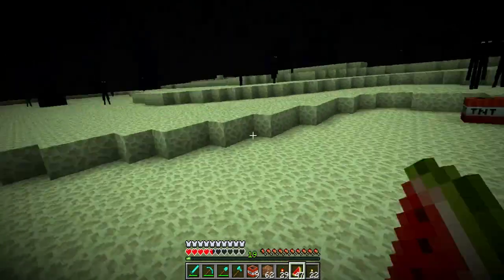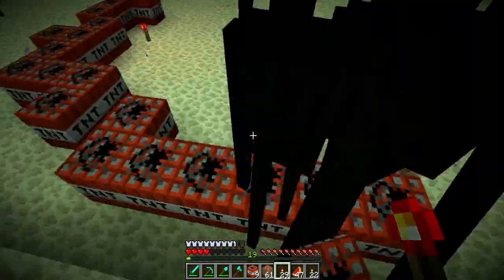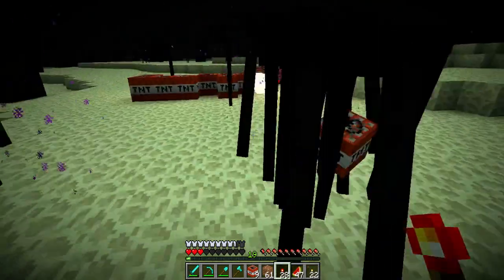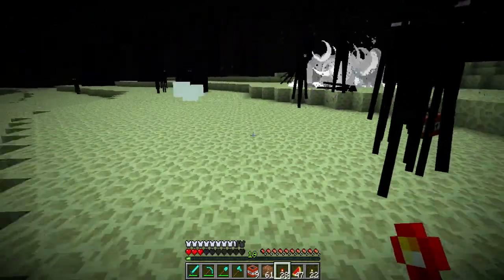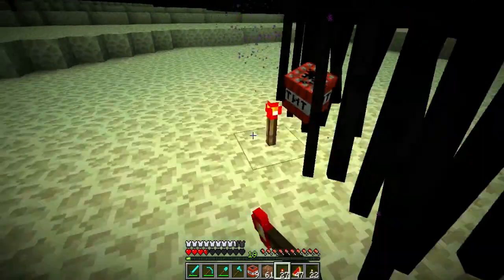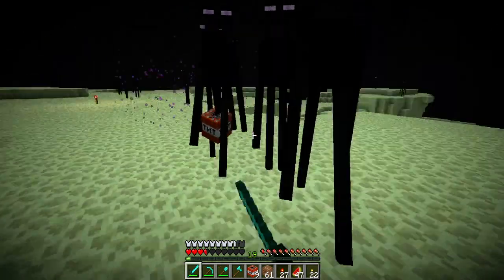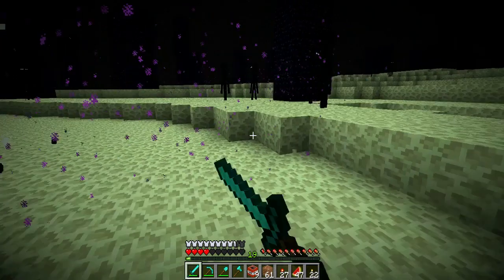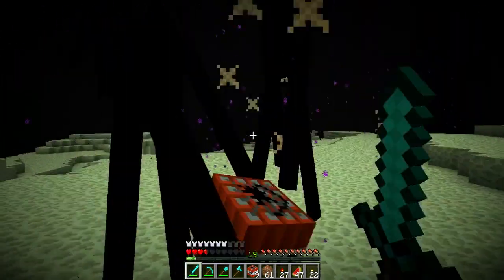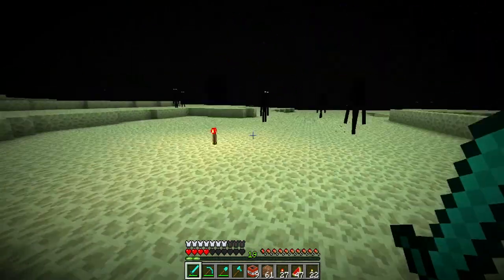Holy shit. Oh crap. Oh my god. I don't know what the hell I'm gonna do. These guys are ridiculous. Holy crap, and I'm wearing diamond armor, and they just teleport. You bastards. Oh, I should have brought water. Oh, I wonder if water works here. That would have been so freaking key.